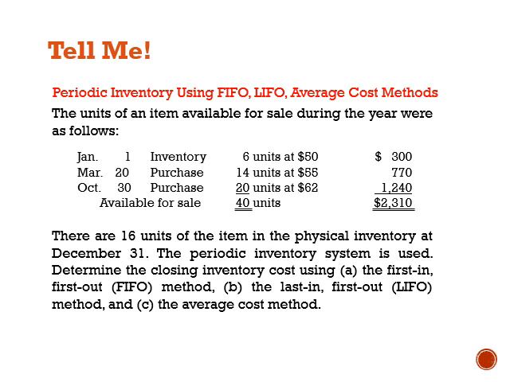Let us try this exercise. We are given the information that we need to determine the inventory cost using the three methods under periodic system. We have the opening balance of 6 units of goods at $50 per unit. We have the closing balance of 16 units of goods, and the total units of goods available and the total cost for the goods available for the period. Now pause this video and have a go at it.